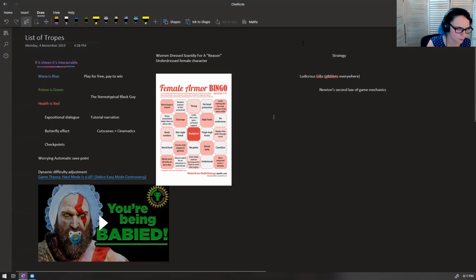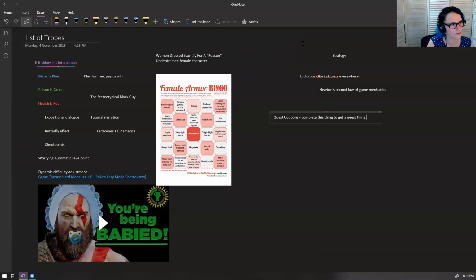Oh yes, quest coupons. It's like a fetch quest, but it's to do with the main story.